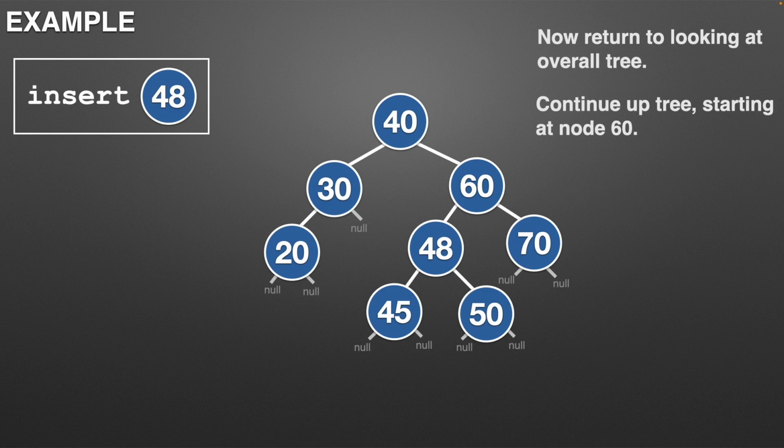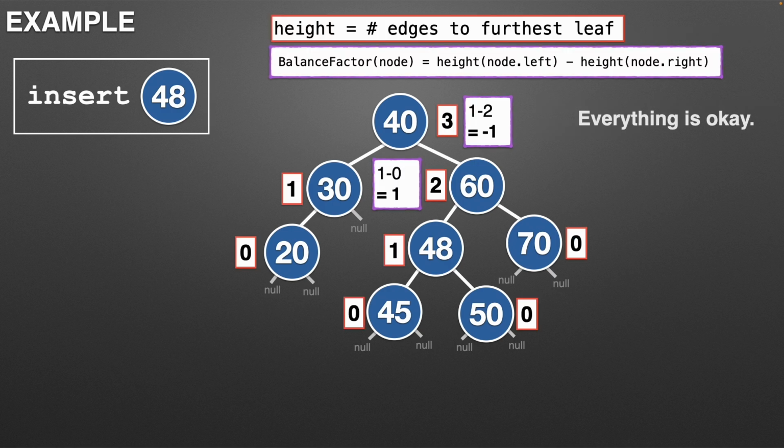And so we can bring that back, these 3 here, put them back in place in the larger tree, and then remember, we still need to go up a couple to check and make sure everything's okay. So we'll go ahead and do that, and we'll look at the balance factor for 60, which is fine, and then the balance factor for 40 is also fine. So everything is okay there, and then we're done with that insertion.